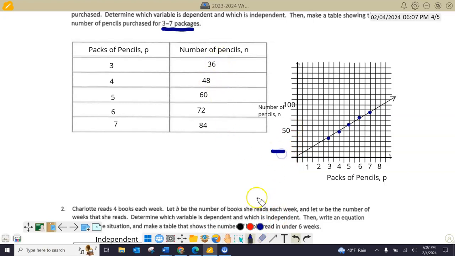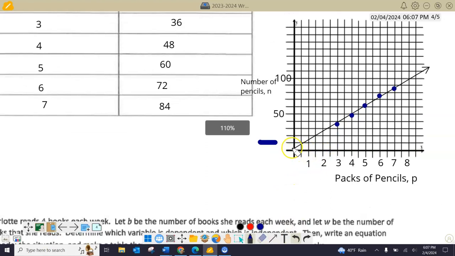That's not where, first of all, if you were going to number that way, that's not where 36 would go, because there are other packs. There's 2 packs and 1 pack that we did not show on our table. So we would not skip to 36. If we zoom in here, if we said this first line was 36, that means the second line has to be another 36. That would be 72, and then another 36, so 108. So we're not counting by 36s. Be careful, I saw some mistakes with that. That's not a correct way to count here.